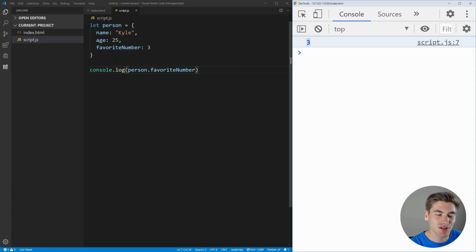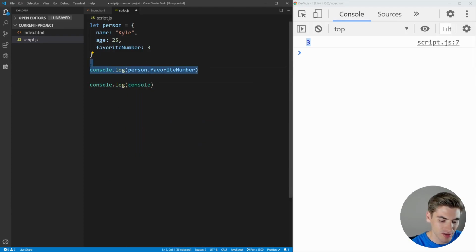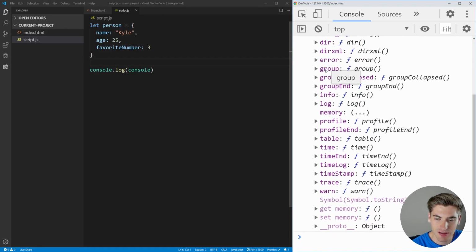And now something interesting you might notice is console is actually an object, because you can see we have console period log. So now we have a function or an object console, which has a function log on it. It has the property log. And if we just say down here console.log of console, we just want to log out this console object, and we click save, you can see our console is an object that has tons of information inside of it.